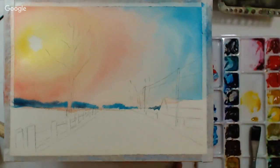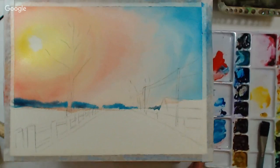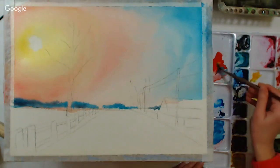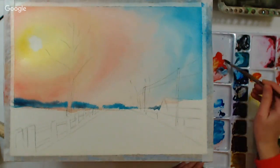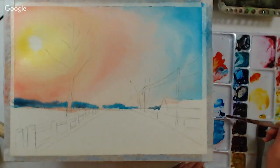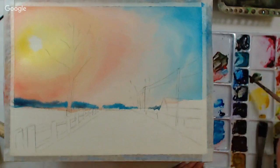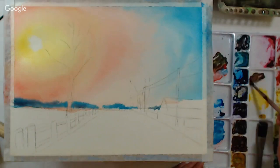So we're mixing from these three colors. We've done that before, so you kind of know what you're in for. We're going to make our brown. I find it easier to do a brown if you start by making orange. So if I take my yellow and I add the red to it, I'm going to get a nice orange. And then if I add blue to that, well, that's a little too green, so I need more red because red is the opposite. You can keep working until you've balanced out your colors. There, we get a nice chocolatey brown color.